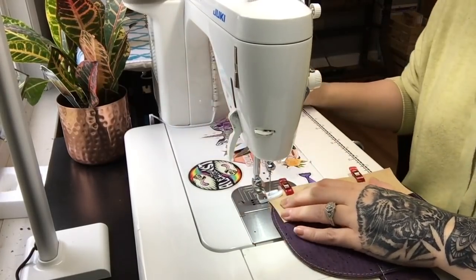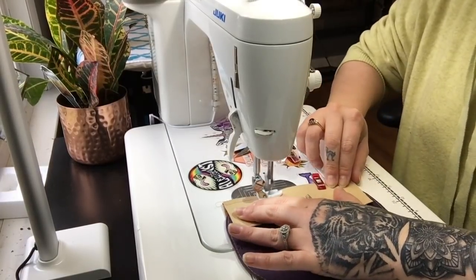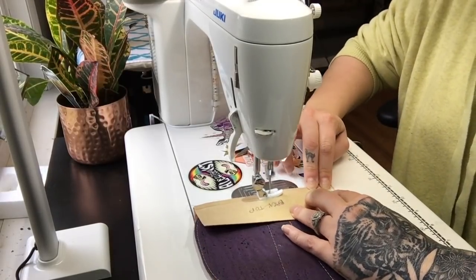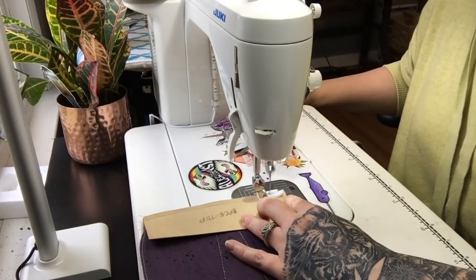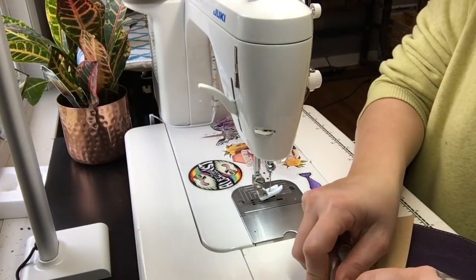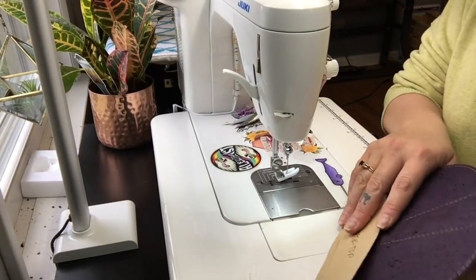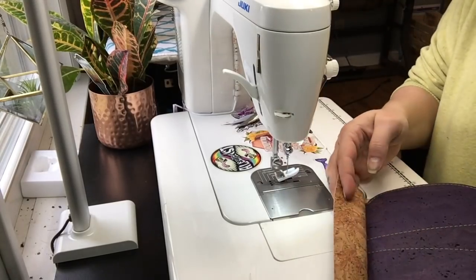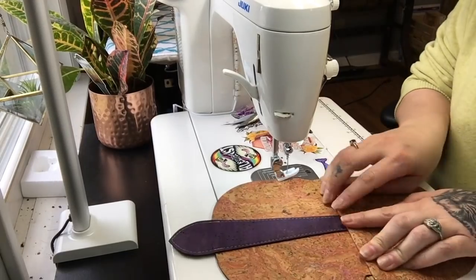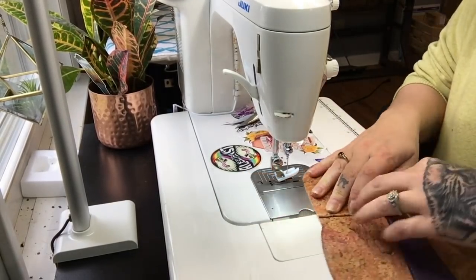So I'm going to use a 1/4 inch seam allowance on this side. I'm going to backstitch super well on this section. Then the next thing that you do is you flip the flap and this piece up and over, and then you're going to finger press the fold towards the bottom, and then I'm going to top stitch this.